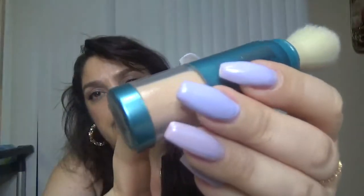And this one comes with the brush, and you have the powder here. You just twist this. Let's see if this one works. Anyway, you're supposed to twist this. And this one is SPF 50, which is not bad, in medium as color. It did work when I opened the Beauty Fix box. Doesn't want to work right now, but anyway, I'll deal with this, and I'll let you know next week how this one works.